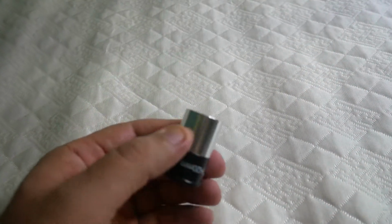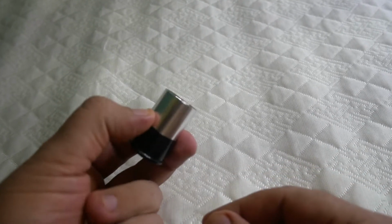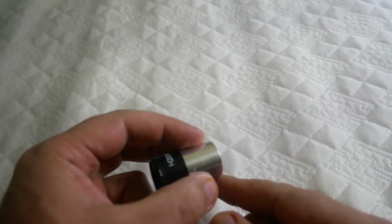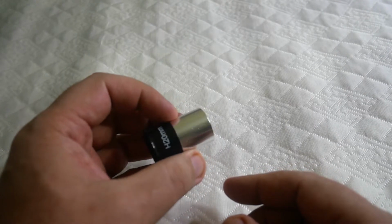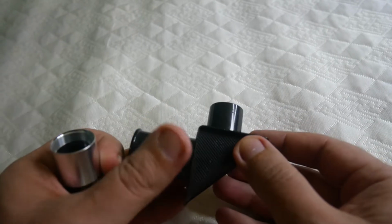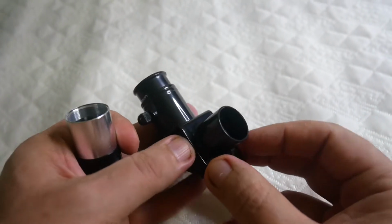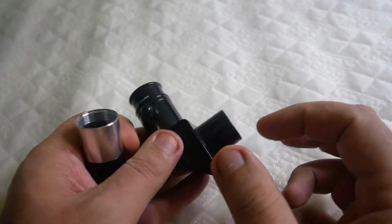So for telescopes there are three sizes mainly. 1 inch, this is 1 inch, 0.97 inch to be exact. Then there is 1.25 inch. Then the larger size is 2 inch. The smallest size usually is only for small telescopes or toy telescopes, such as the one I bought. So this is the eyepiece with the reflecting mirror, and inside here we have 1 inch or 0.97 inch.